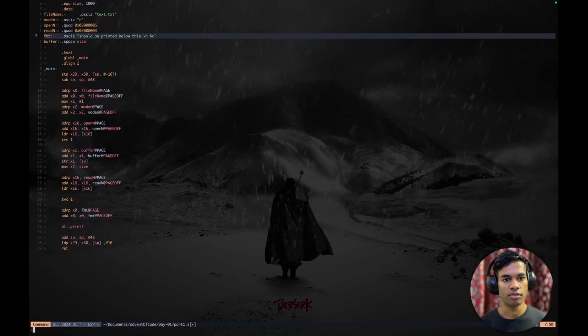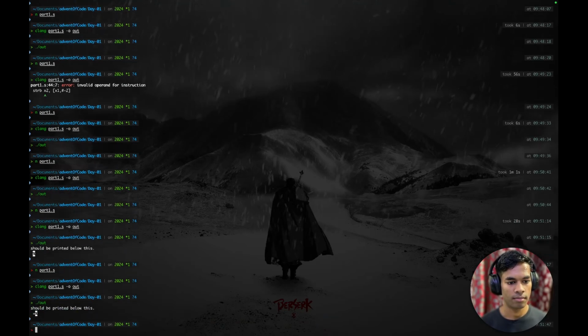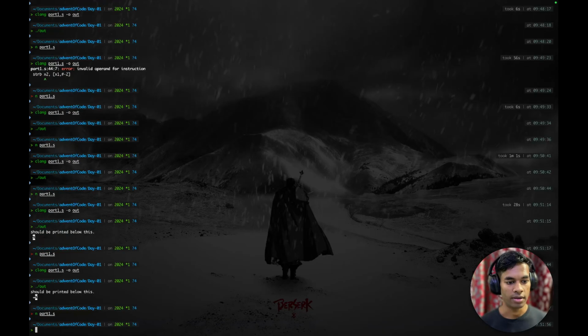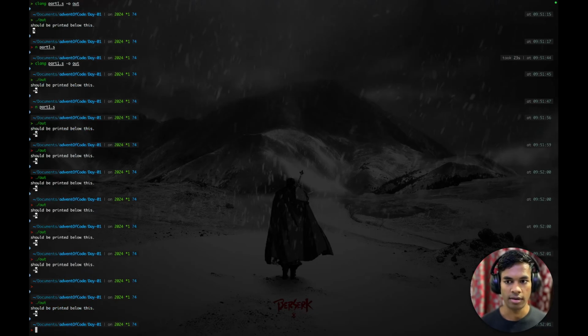Let me switch this to character. Oh, I got equal to. Why is there an equal to there? Wait, is it just some random? No, it is not random. It is actually being read. But I do not have any equal to in the file that I'm trying to print.